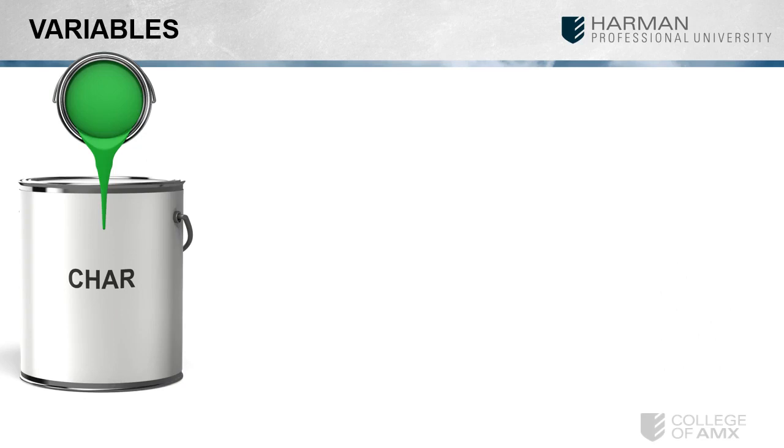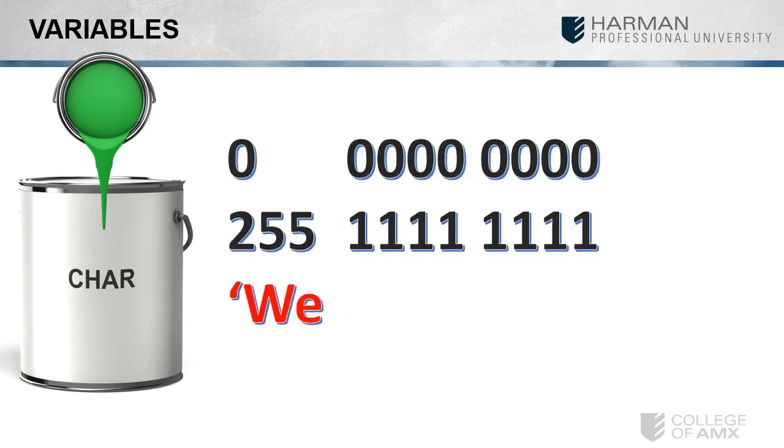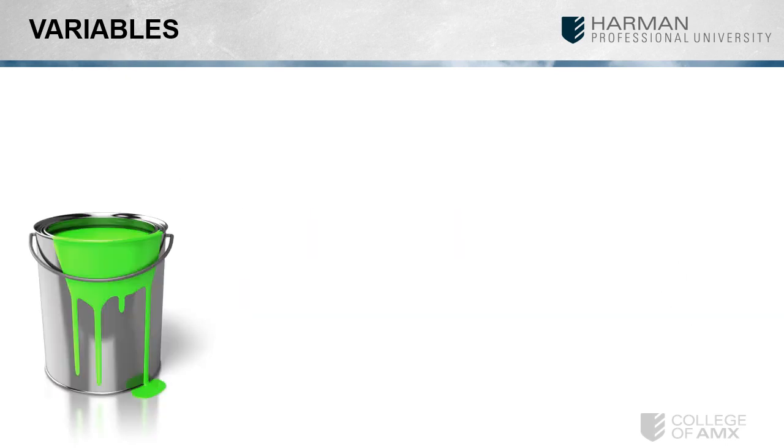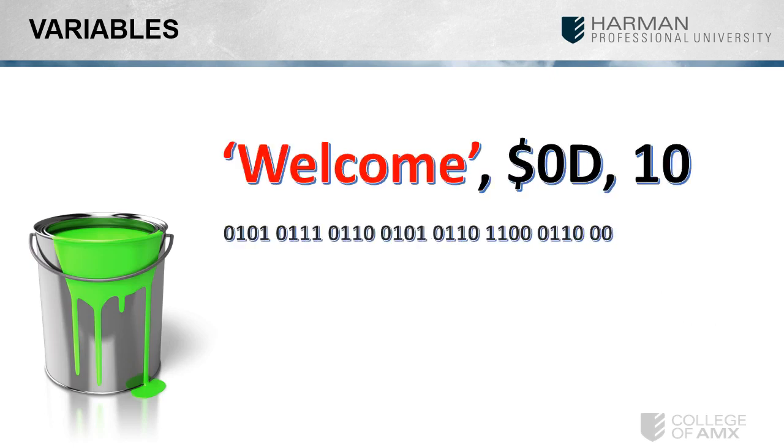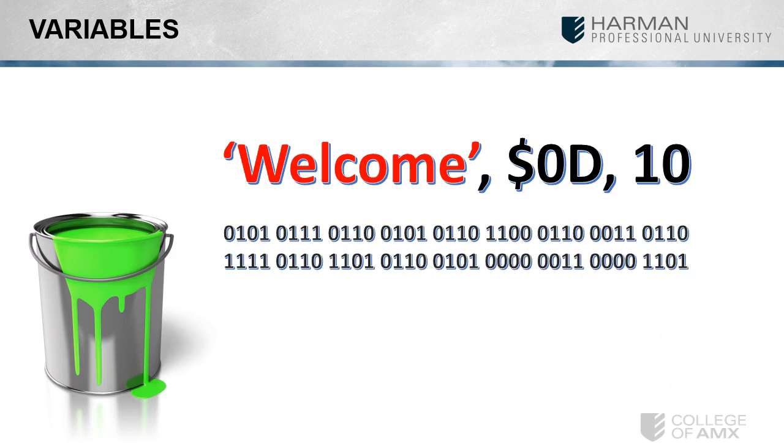Char. This is used to store single-byte or 8-bit unsigned values in character strings. The range of these values are 0 to 255. This is the type you would choose to hold ASCII strings. Char is the standard data type used for storing text. Each char value represents a single alphanumeric character, such as A or 2. Strings of char elements can store words or phrases.